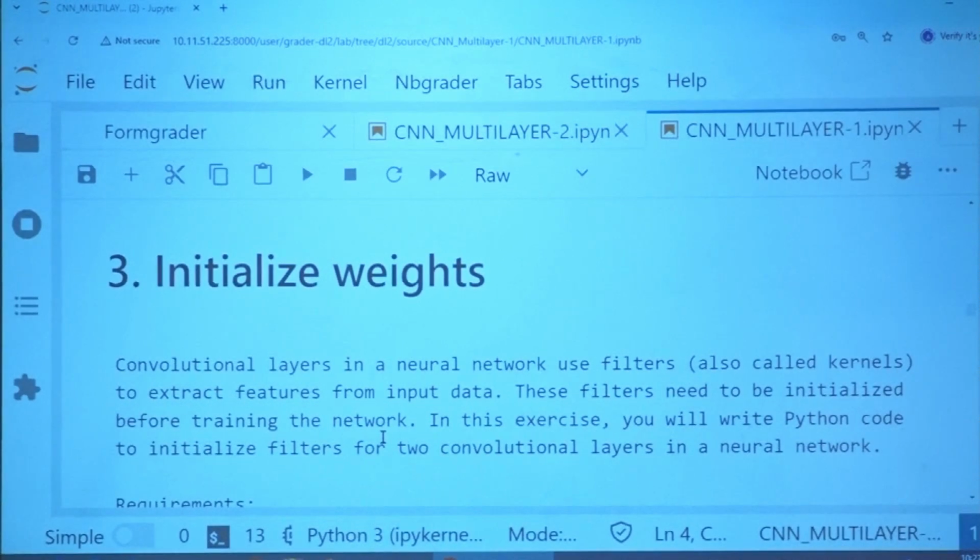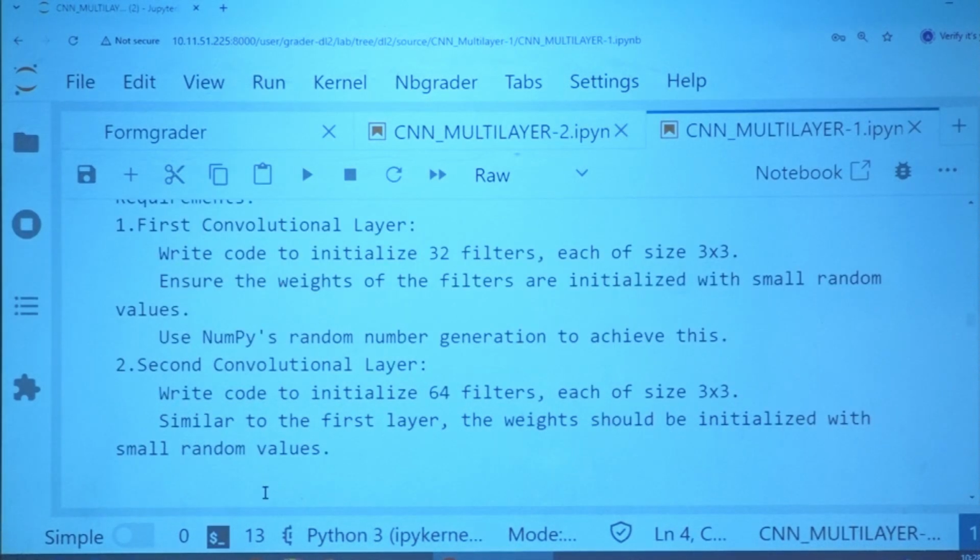So we have two convolution layers, so we have to take two sets of filters. I told you the size of the filters: 32 filters in the first convolution layer, 64 filters in the second convolution layer. Please write the code as per that. Define the convolutional layers with filters, where you take 32 in the first convolutional layer and 64 in the second. Write the code to initialize 32 filters, each of size 3 by 3. The filter size is 3 by 3 with 32 filters. The second convolutional layer should also have filter size 3 by 3 with 64 filters. Let me just give you a glance.